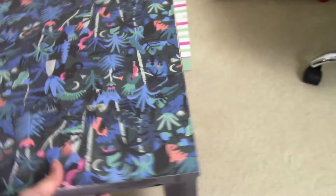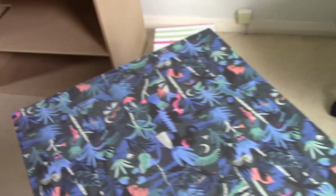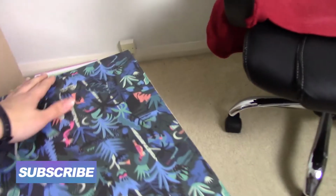So I've finished waxing the table now and it's dried. It takes around 15 minutes to dry. So here's the final table. I think it is pretty good. Nice and smooth. I did sand down some of the sides after I had to trim it. And that's the final table there.